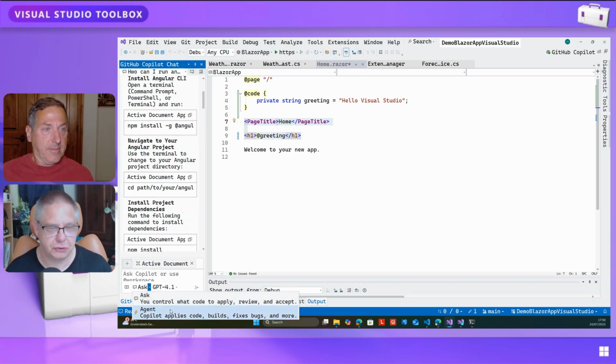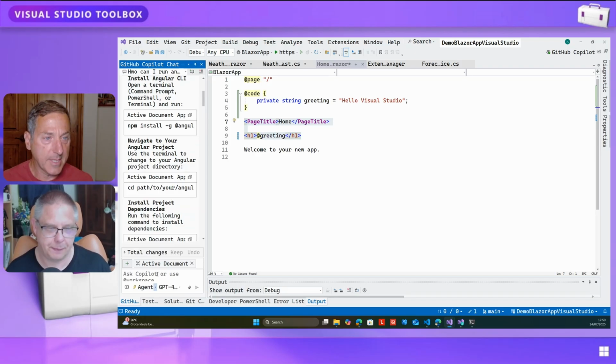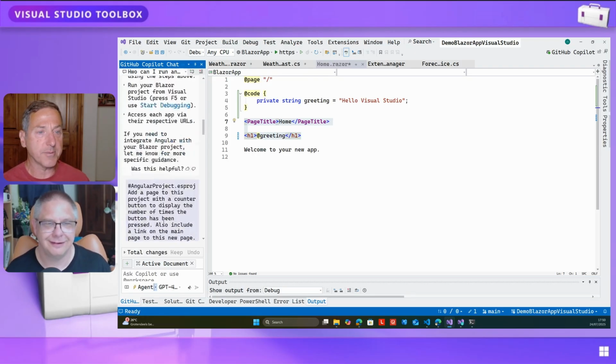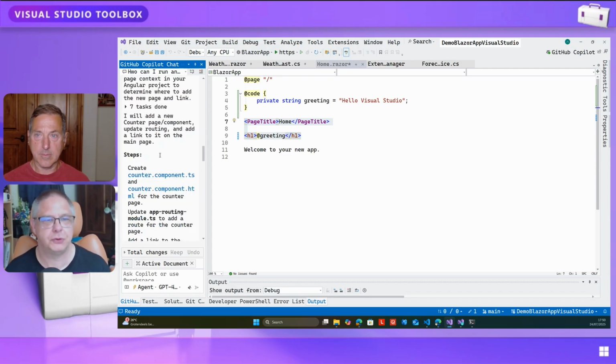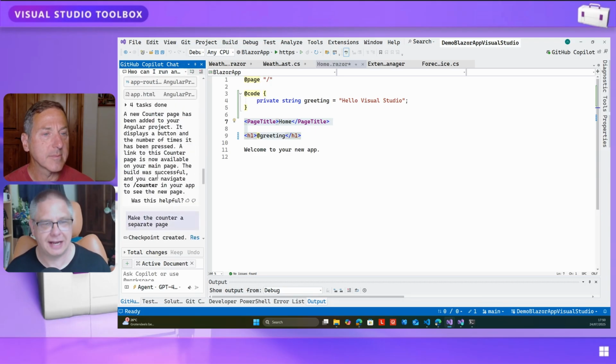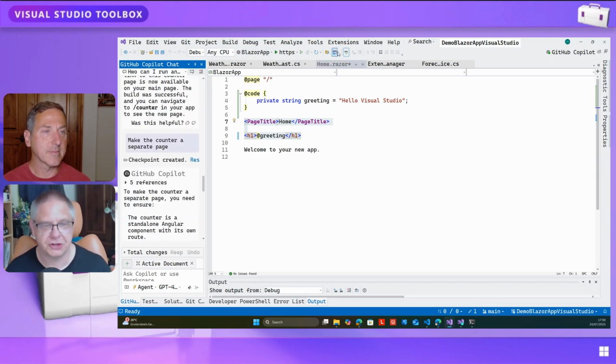But that's not all. We all like the agent mode in Visual Studio Code, right? Agent mode is also in Visual Studio. So I really had no idea. I wanted to have the push button like it was in the Blazor application. And all I did was simply ask it, well, generate me a page that does that. Okay, I did have to correct it a bit, but then again, it was quite nice. And even if you run it, oh, that's what I forgot to show you.